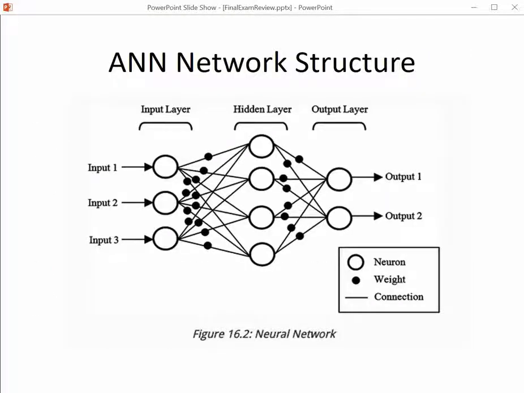The input layer in an ANN is where the input columns, or the input data, actually is. The hidden layer is the intermediate layer, and the output layer is the value of the outputs. And so this is what a neural network typically looks like. Sometimes there'll be more than one hidden layer. This is an example of one hidden layer, but there could be 2, 3, 4, or 5 hidden layers. Generally in this course we work with just 1 or 2 layers.